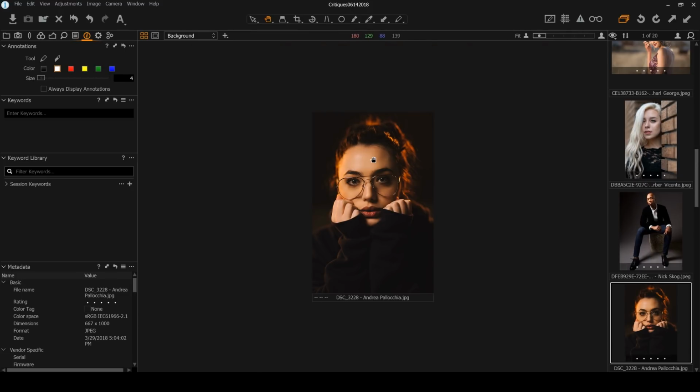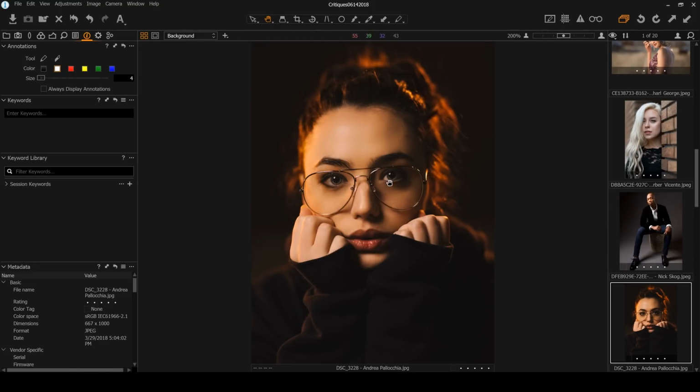As I look at this one, I'm a new fan of using gels, and I think that if you use them the right way, they can make for a really interesting portrait. In this case, I love the use of the lighting and the gels in this shot.